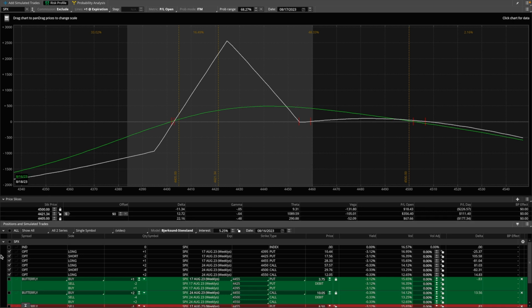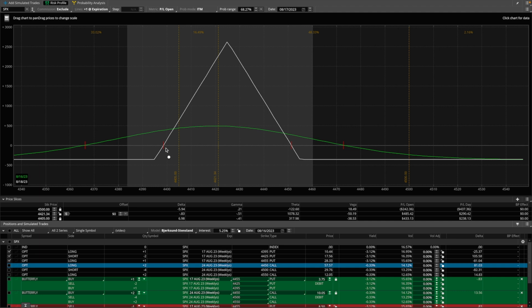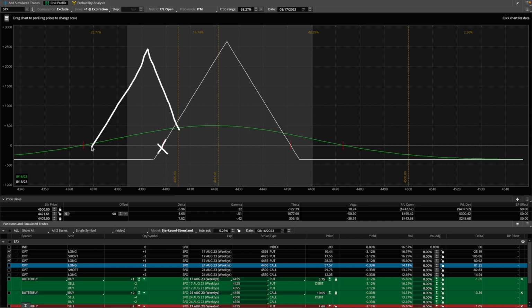So in other words, by break-even strike price, I'm talking about if we close these all right here, what will I do if the SPX got below this strike price? Because this is letting me know once we crack this level, so we'll just call it 4,400, I'm no longer in the profitability zone at expiration for this butterfly. So I might want to do something, or I might want to add another butterfly here, or maybe just get some puts, or I just need to do something. So that takes a little bit of experience.